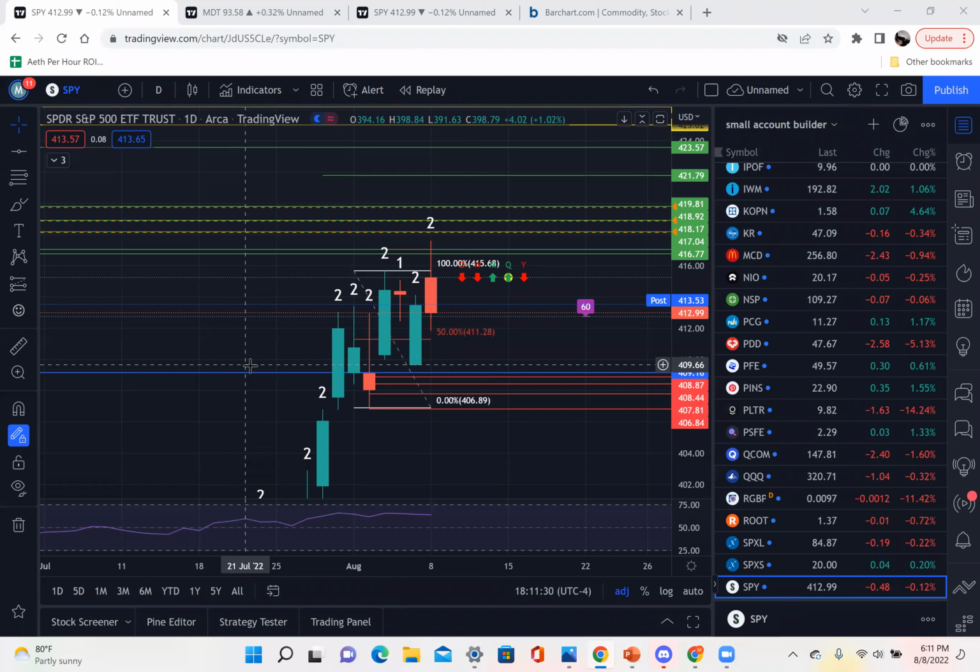SPY's doing this little weird thing that it did right here, right around here. It's best to be able to see on a daily chart. And this also explains, you see how we're seeing a weekly morning star 3 pattern setup right here going down, and then these 3 candles are not the same setup, right? It's more of a bull flag breaking out.